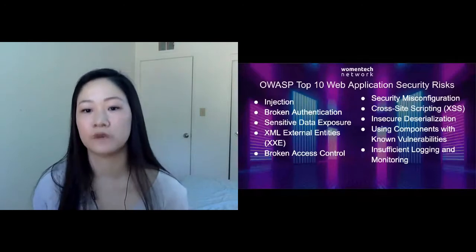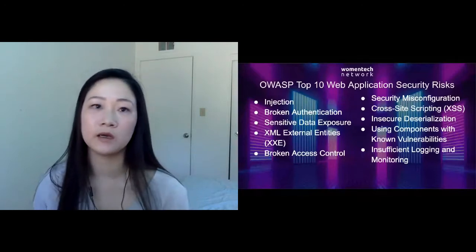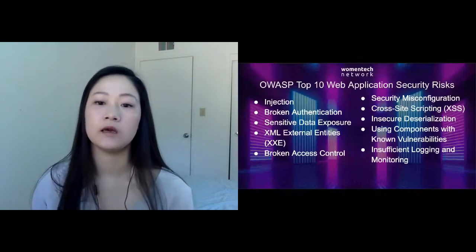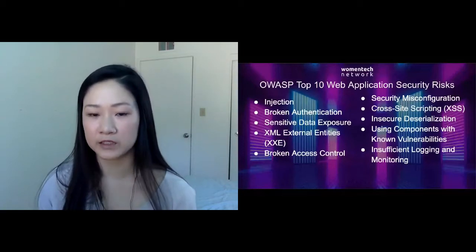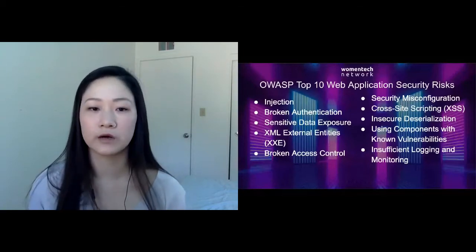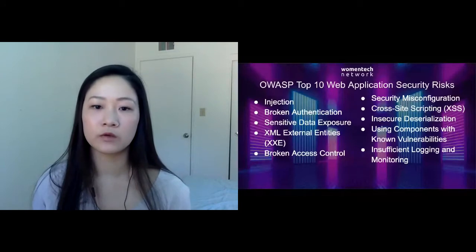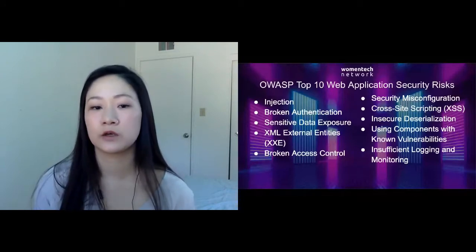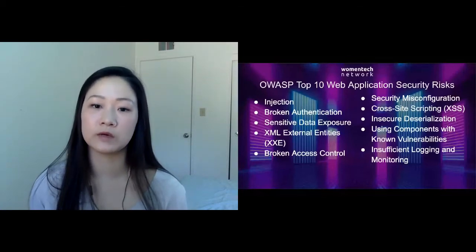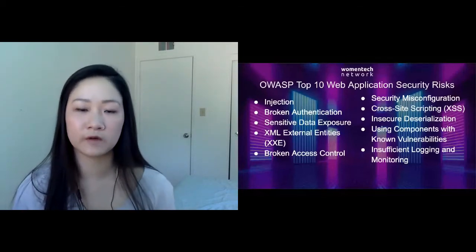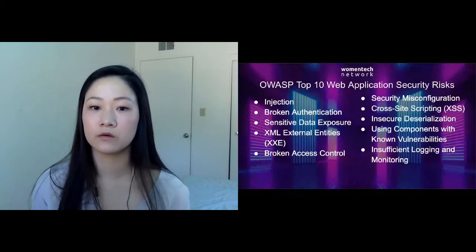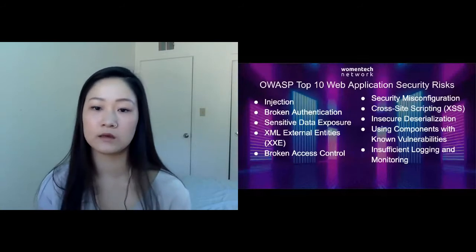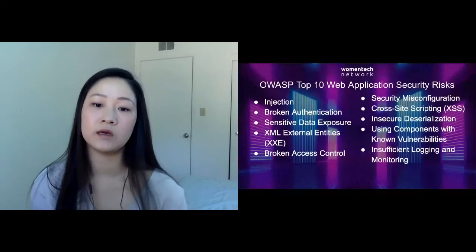Using components with known vulnerabilities. So say you're using a library that has a vulnerability, they release a patch, you don't install the patch because you didn't hear about it, or you weren't sure what it was about, you didn't have time to do it, and that makes your application vulnerable because someone who knows about the vulnerability can now log in or write a script or devise some sort of attack against your application.